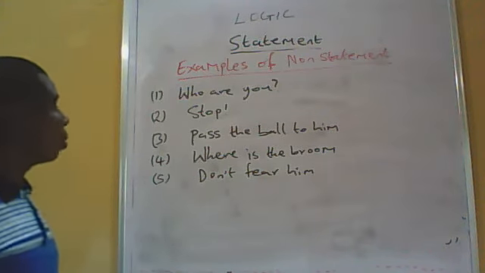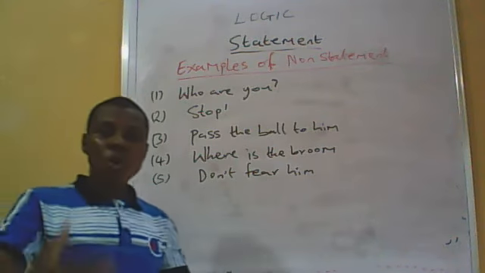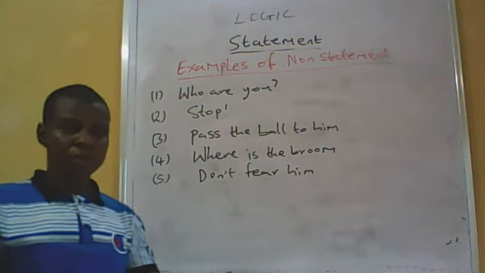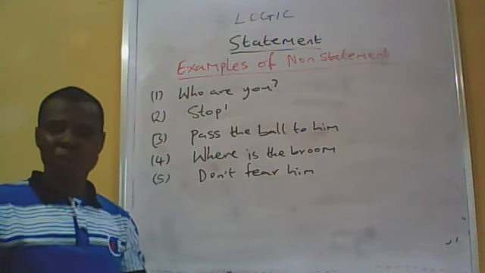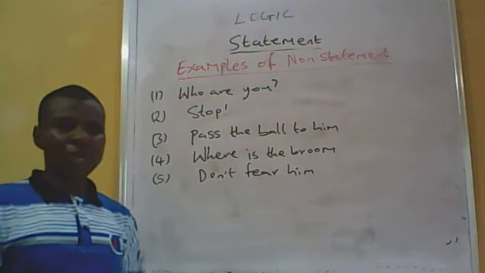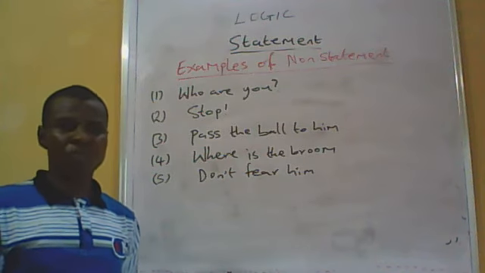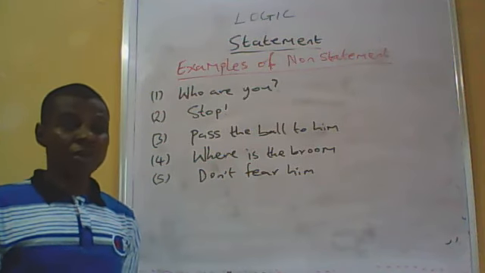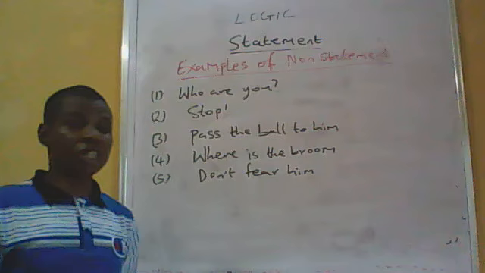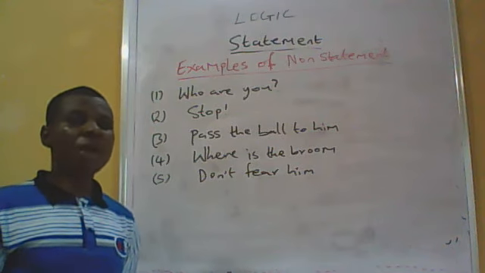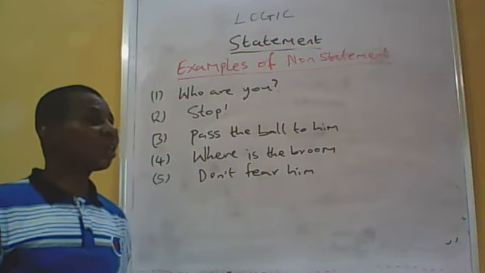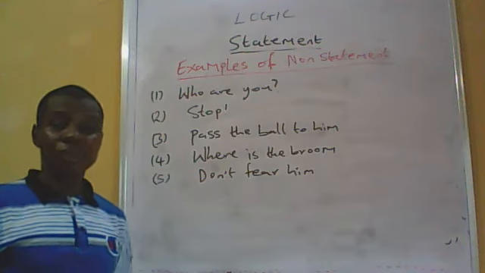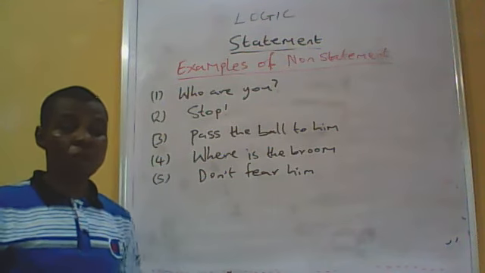non-statements in logic. It said, who are you? These statements cannot be judged to be true or false. So you can't judge it to be true or false. Who are you? So it's not a statement, it's a non-statement in logic. Another one is stop. It's like a command. Stop. You can't judge it to be true or false.